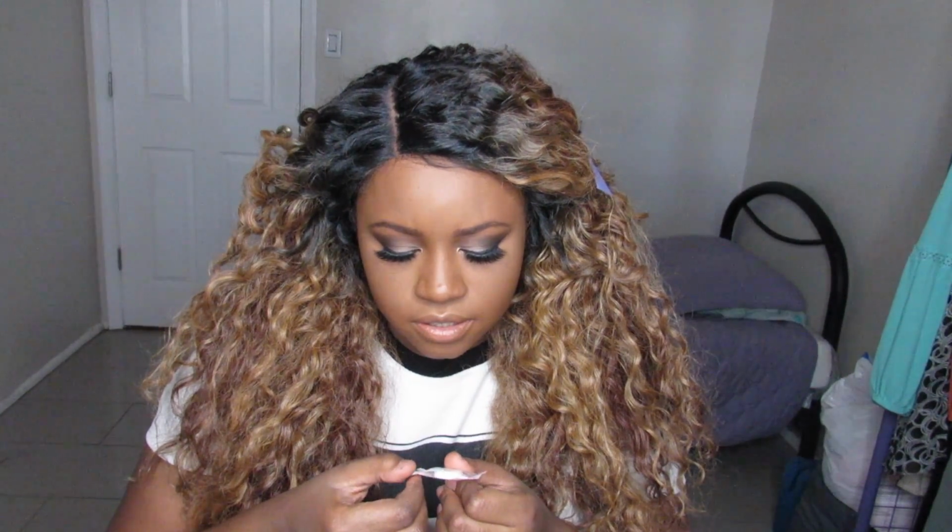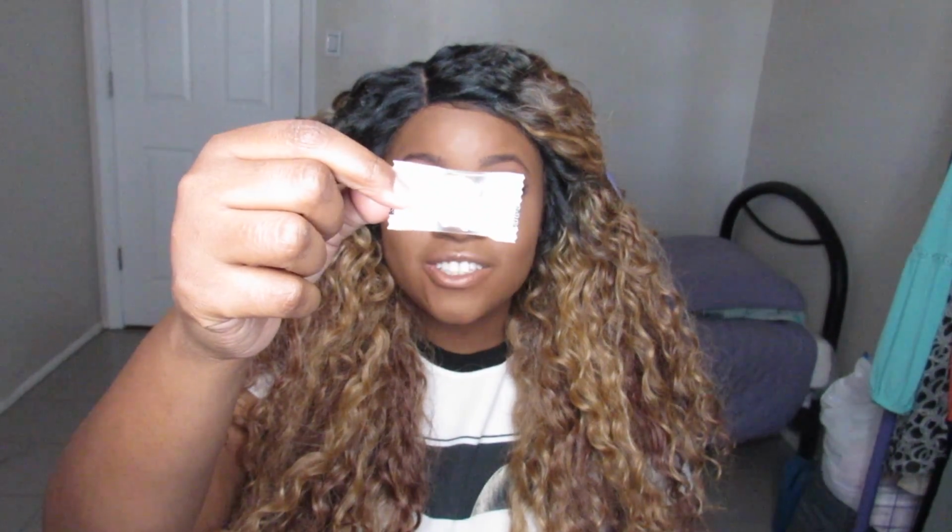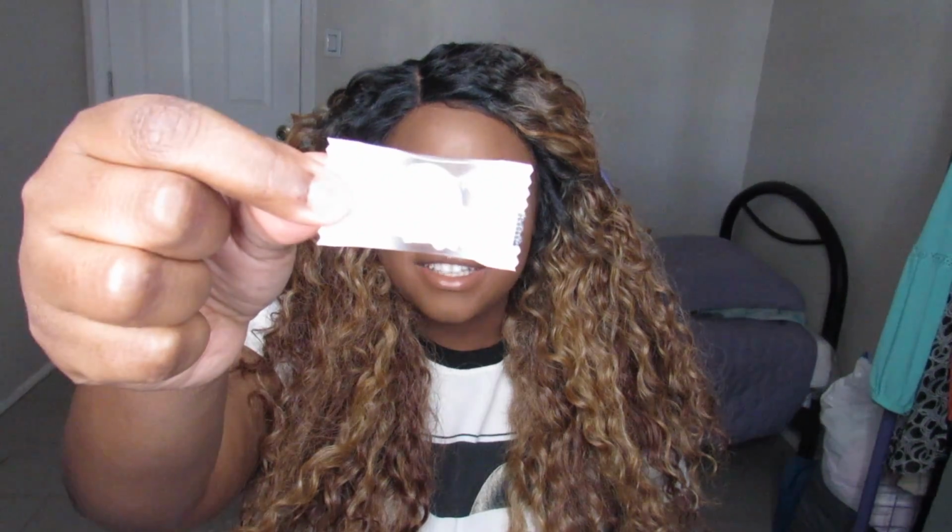Maybe it's not a mint. Oh, it's a mask. Oh my gosh, that is so cool. This little thing is a mask. You just dip it in water and then it turns into a mask. I don't know if you guys can see that. That is so freaking cool. I'm totally gonna use this tonight. I'm gonna take off all this makeup and wax my lip because it's hairy.